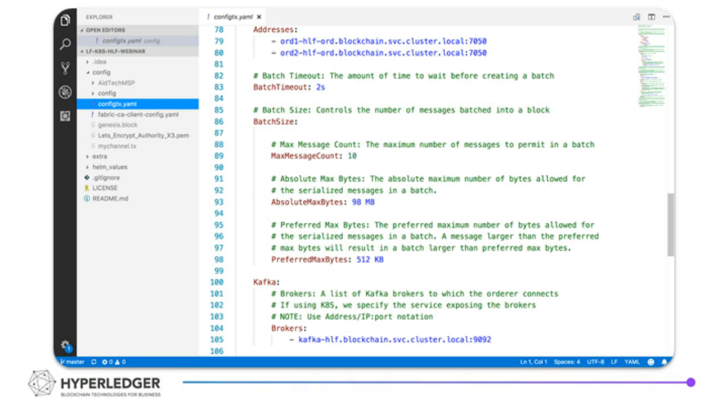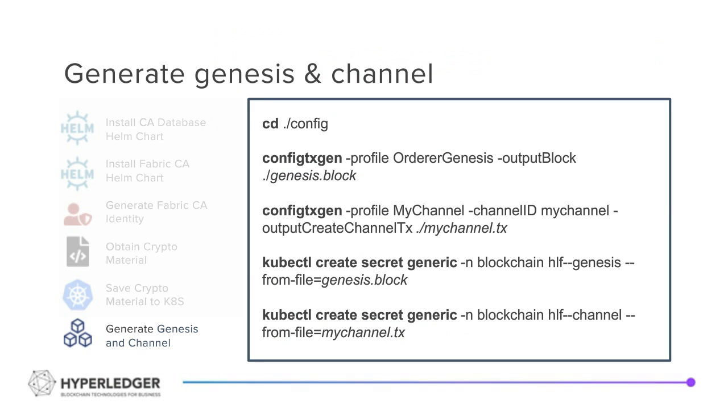Okay. So having defined the configtx YAML file, we can run the configtxgen tool, which we use twice, pointing it to the two profiles we defined, to produce a Genesis block for the orderers and the channel transactions for the peers. So we again have these two Kubernetes secrets to store them on our cluster. And again, these secrets will act very much like the config maps that we defined before. They will act as essentially abstractions that will hold values, but they will actually encrypt them at the same time and hold them in a secure manner.